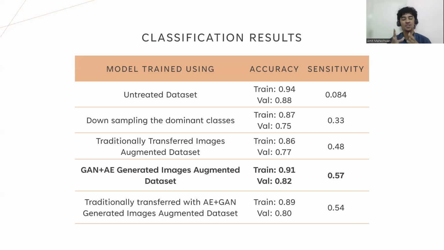In that case, sensitivity makes more sense, because sensitivity talks about the positive case. Here in our context, we have set the positive case as melanoma, and sensitivity measures how many positive cases are correctly identified in comparison with all the positive cases. So here we can say that only 8% of the melanoma were correctly identified, while the remaining 92% of melanoma cases were identified as unknown, or the second one. So that makes classification on the untreated data set really poorly performing.